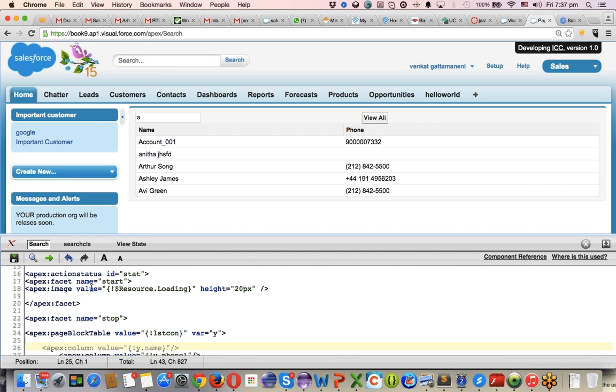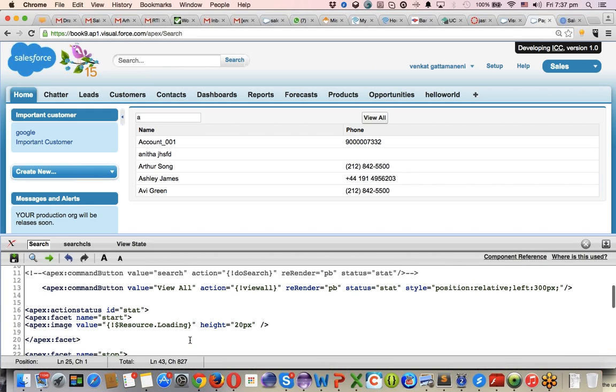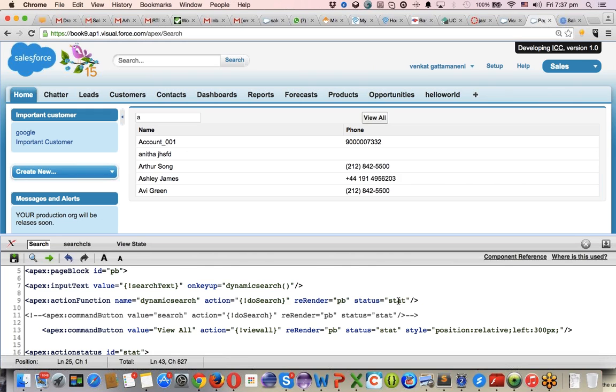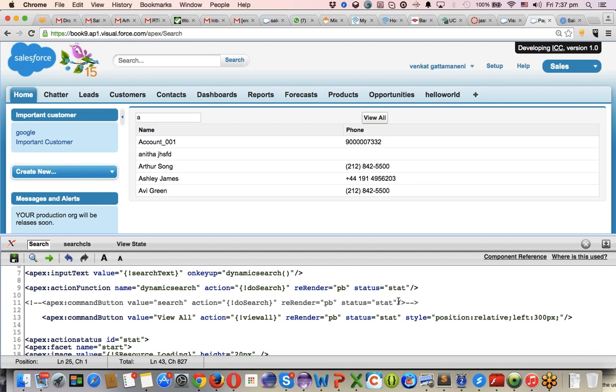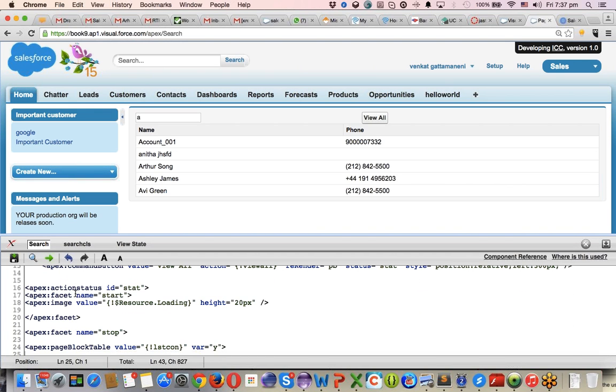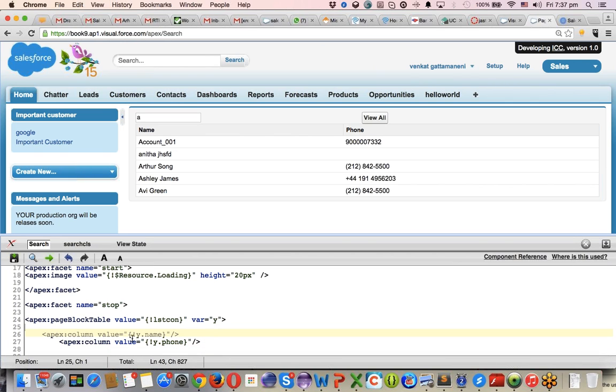Once the search has been started, I can explain it this way. If I am calling this stat, it means the status is that it started. Once the action method has loaded the data properly and it got back, it's going to call the stop method. That is where I am trying to print the data.